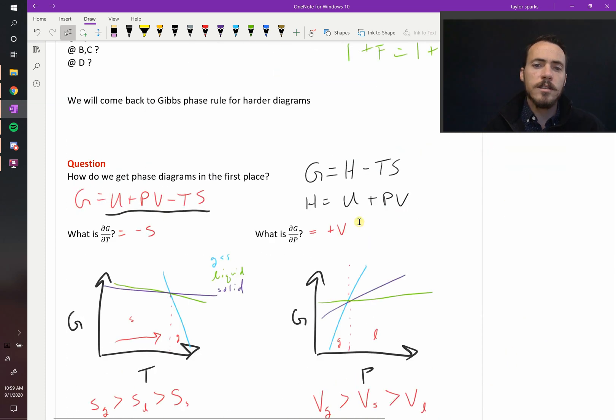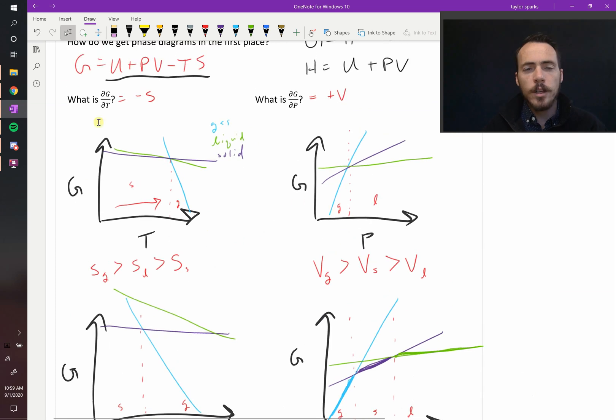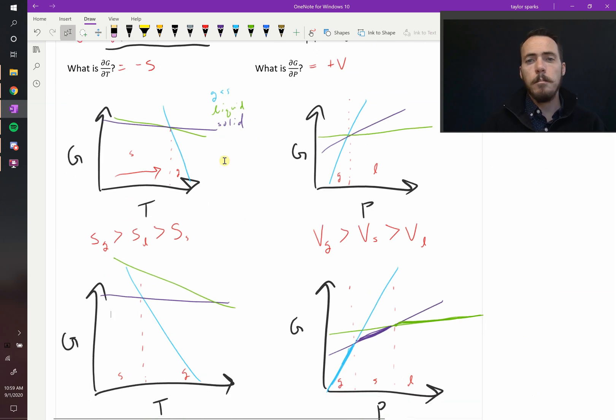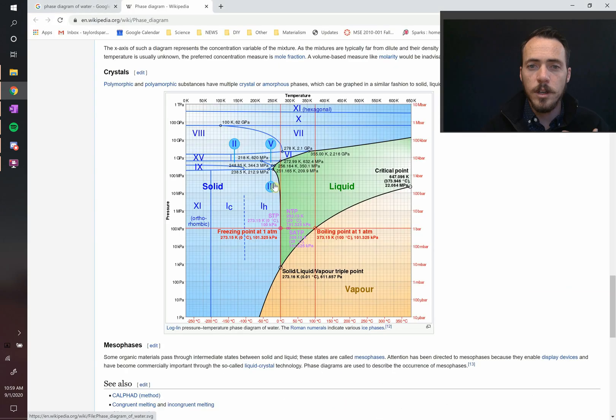So that's how you could get the idea: if you had a good expression for the Gibbs free energy as a function of pressure, volume, temperature, and entropy, you could start generating these diagrams, and you could map out what's your lowest energy phase. That will tell you how to generate these phase diagrams, which would otherwise be really complicated, especially considering that there are many different phases all competing for existence.